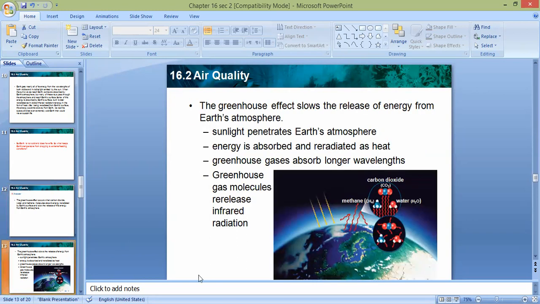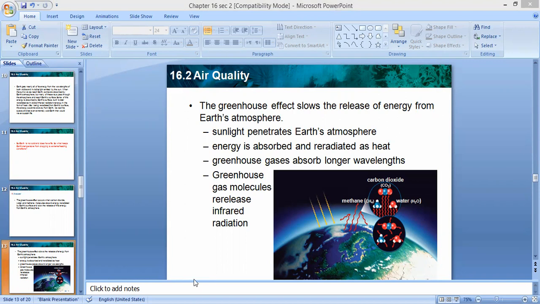So here you can see this is the radiation from the sun. It reaches the Earth's surface. The Earth's surface absorbs this and some of it will be re-radiated back. It will be invisible light, which is infrared. Now I have these three, carbon dioxide, methane and water. When the heat comes out toward space, they stop it. They don't let the heat be released back to space quickly. It's released very slowly, so they keep the Earth warm. And this is called the greenhouse effect. Do you understand?